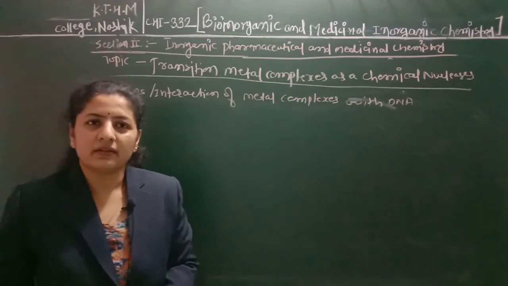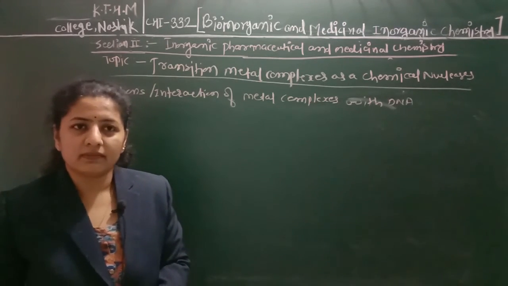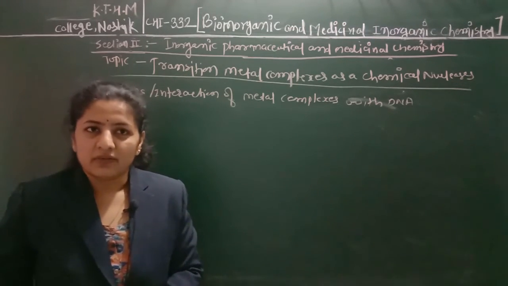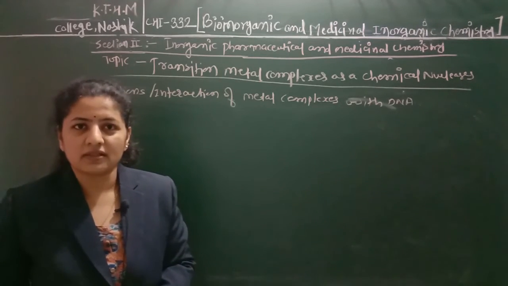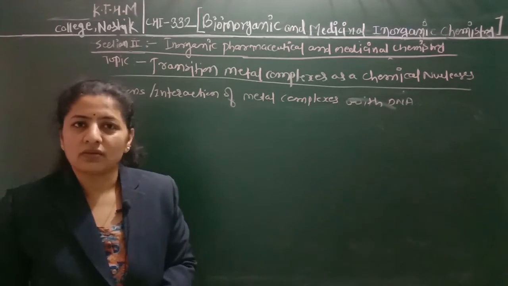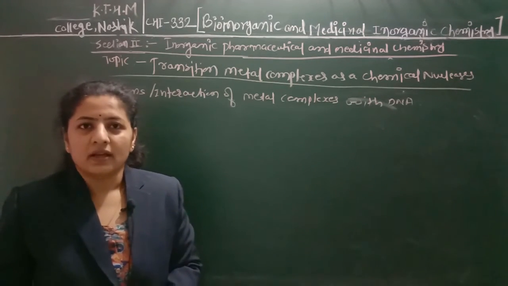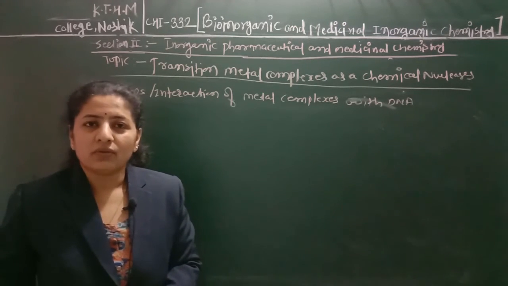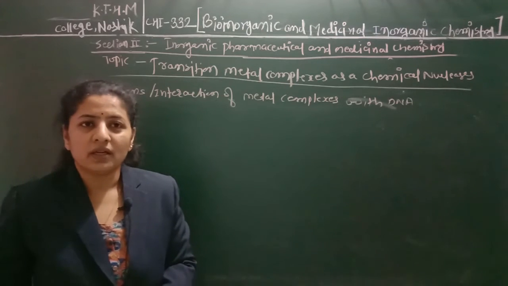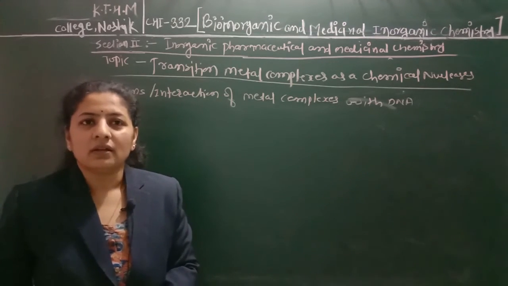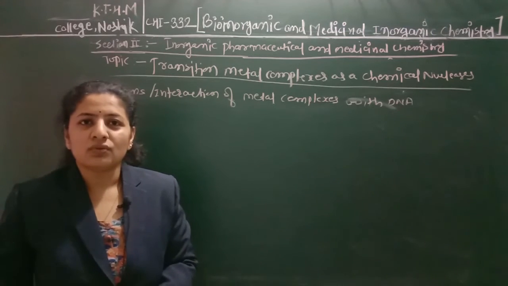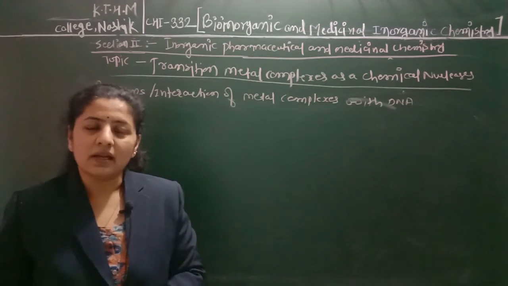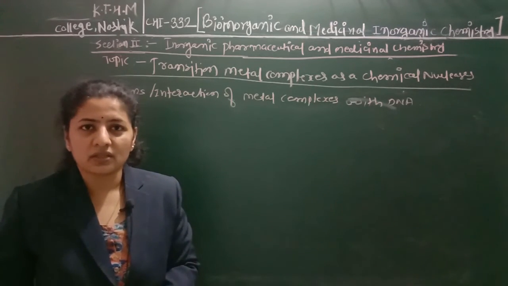Now, as we know, there are various diseases which can very much affect DNA and RNA, such as cancer. We know that the replication of DNA causes the uncontrolled growth of cancer cells or tumor cells. If we arrest that growth, or stop the replication of DNA in a designed manner, then it is very easy to stop the uncontrolled growth of that tumor or neoplastic cell. How can the reactions or interactions affect the DNA?